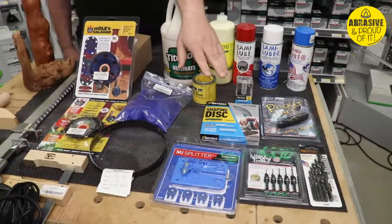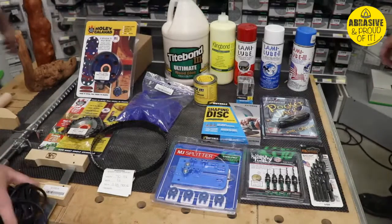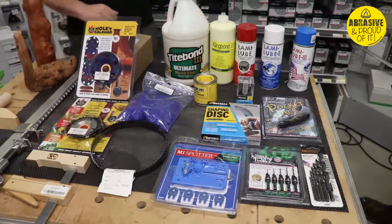So as you can see, we have a lot of stuff on this table, and this is not made in the USA, so I'll get it off the table. It wasn't on the table, so you're fine. Oh, okay. Well, then never mind.